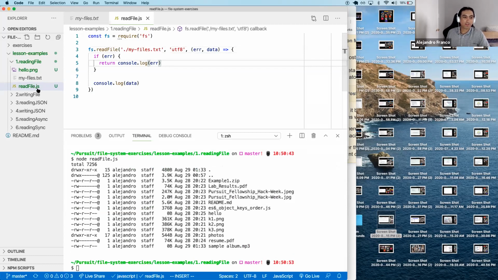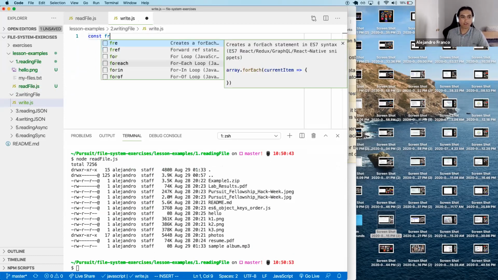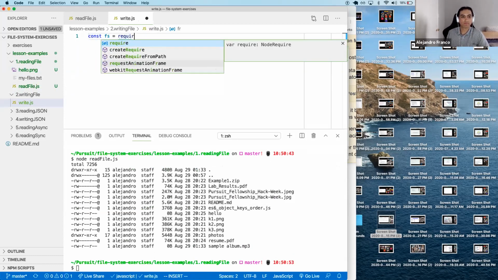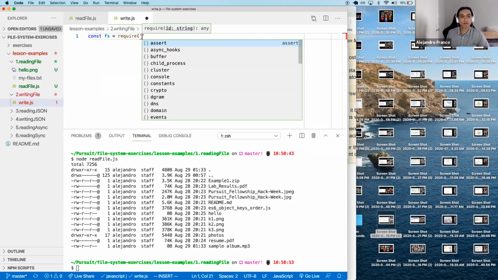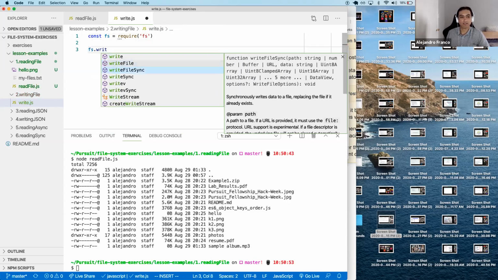All right, so let's go on to write a file. So writing a file. Wait, did I leave it here? Okay, writing a file. For writing a file, what we'll do is require the fs module. Fs. And then there is fs.writeFile.